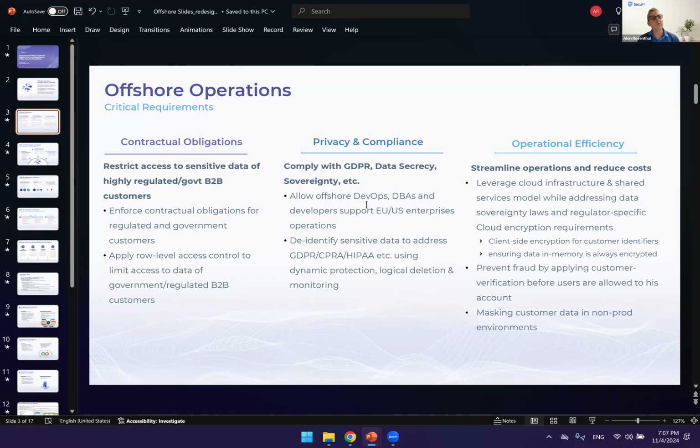Sovereignty laws are usually mentioned when we talk about cloud transformation. The need to lift, for example, German telco data to GCP, AWS, or Azure. Regulators are not allowing clear text data to be lifted to the hyperscalers, and this is under the sovereignty requirements, both of the Europeans and of the specific regulator. The telco regulator in Germany, for example, prohibits lifting German citizen telco information to the hyperscalers' data stores and data platforms, and requires it to be not only encrypted, but also what is called hold your own key. So that's a bit more detail around the sovereignty requirements.